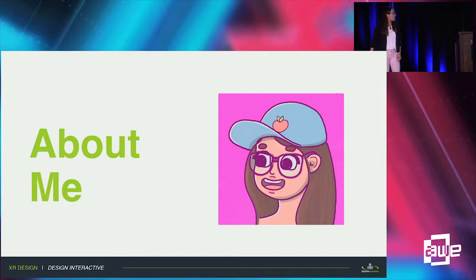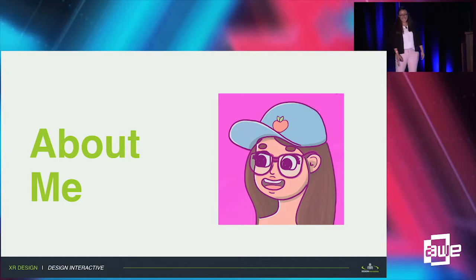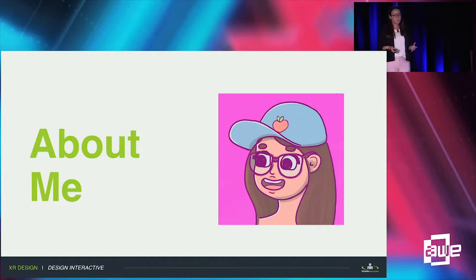So about me real quick, that's what I actually look like in real life. I went to the University of Tampa for new media design for my undergrad, and I quickly started in web design and interaction design, so working in 2D spaces. Then I started to work in some animation and video production, so I got an idea of how to create storyboards, work with scripts, and shoot B-roll with my team. Then I went back to 2D UI design, really understood what those principles meant, and for the past 2 to 3 years, I've been working in XR design and researching that.